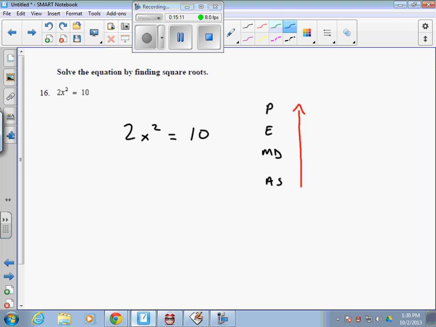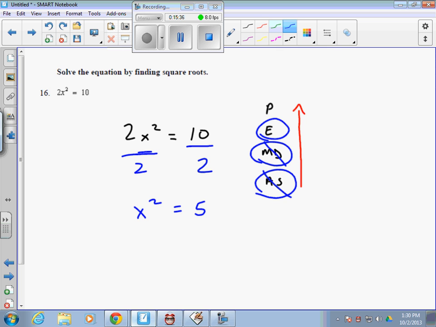2x squared equals 10. Normally you work PEMDAS, please excuse my dear Aunt Sally, but when you're undoing stuff, you work backwards. So you look for addition and subtraction first. There's no addition and subtraction. Look for multiplication and division. We have 2 times x squared. So divide by 2 to cancel it out. You do it to the left, do it to the right. x squared equals 10 divided by 2 is 5. There's no more multiplication and division, but there's an exponent, x squared. Undo squaring something by taking the square root. You take the square root of the left, do likewise to the right. x equals plus or minus the square root of 5.